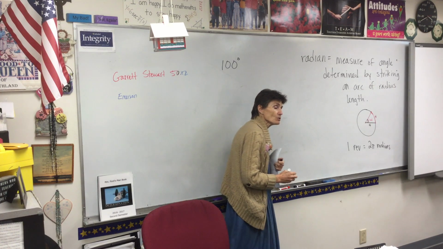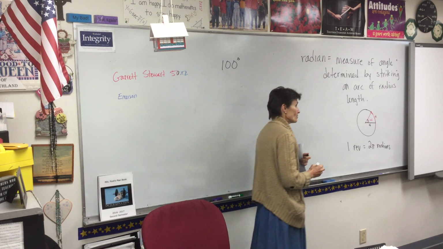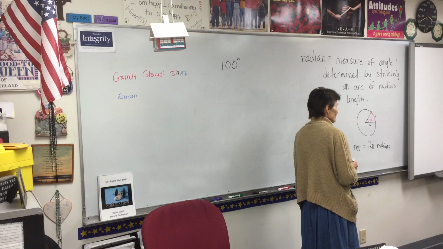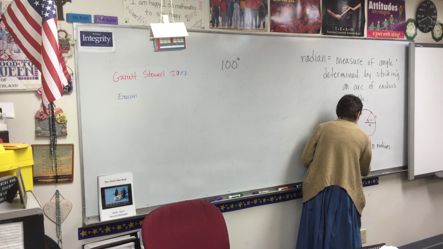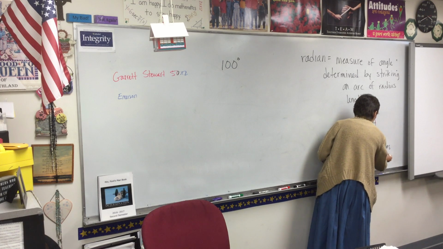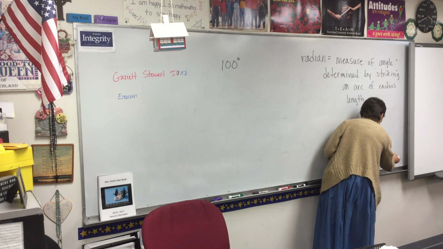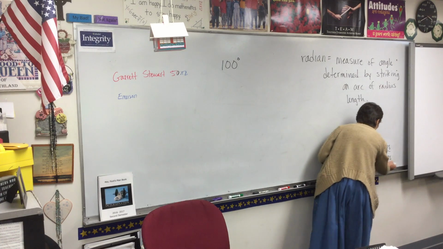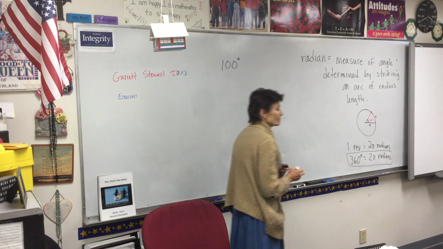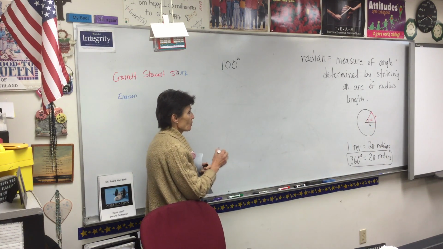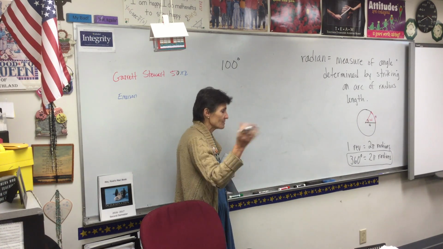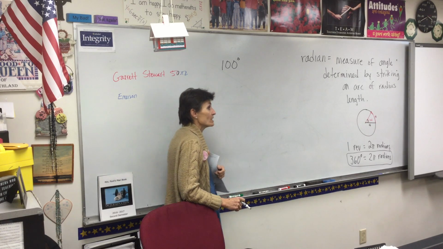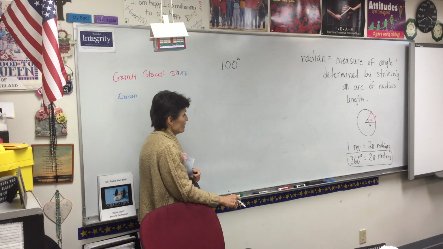So the conversion that you're going to use, just like in your stoichiometric tree or whatever it is in chemistry class, 360 degrees is 2 pi radians. That's your equivalence right there. So a whole revolution, go all the way around the circle, there's 2 pi radians, and obviously there's 360 degrees. They're equal, they're the same thing.